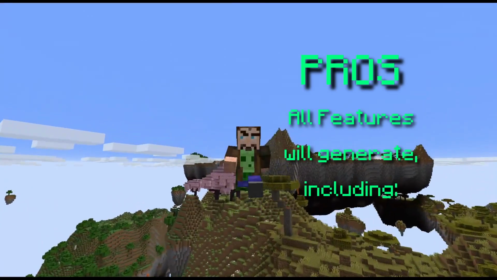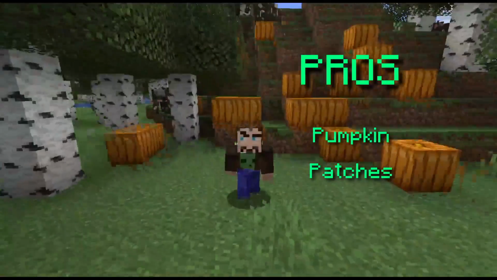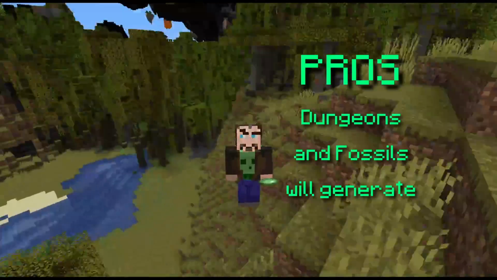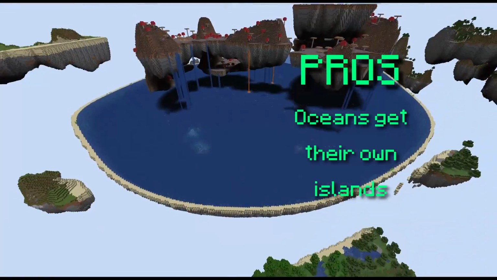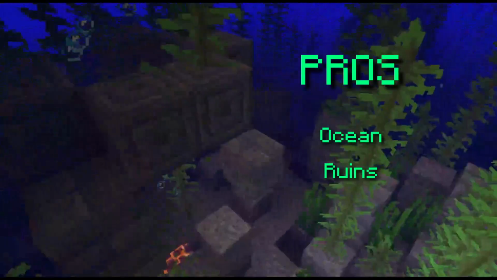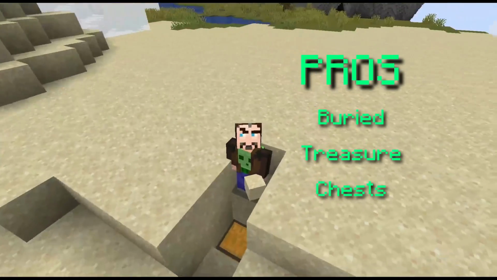All features will generate in the usual biomes, including lava pools and forest fires, rivers, geodes, pumpkin patches, and of course all tree types. Features that are usually buried like dungeons and fossils will still generate, but they might be a bit rarer. Villages generate in the usual biomes, although they can spread out a bit. Small to medium oceans can generate on their own islands, complete with shipwrecks, ocean ruins, coral reefs, and ocean monuments. And you can even find buried treasure chests nearby.